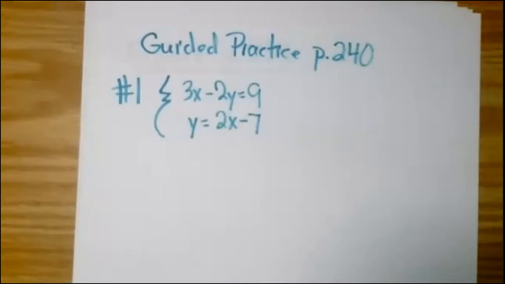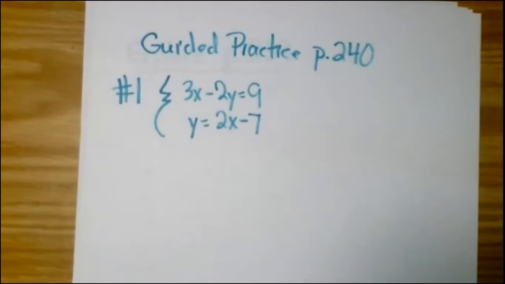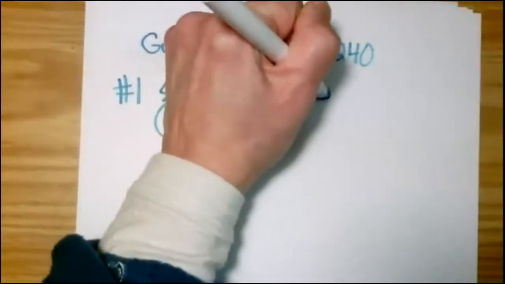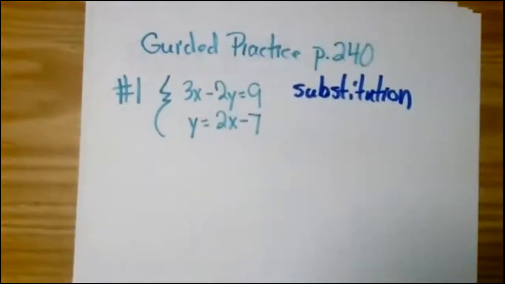Okay, up until this point, when we had a system of equations, we would have to graph both equations and find the point of intersection. That's what we did in our last couple of lessons. So now I was telling you that sometimes we're not always going to want to graph the equations. That takes a long time. It can be time consuming. So there is a mathematical way to do this. There's actually a few different mathematical ways to do this. So today's lesson is going to be teaching you how to use substitution to mathematically solve a system of equations.